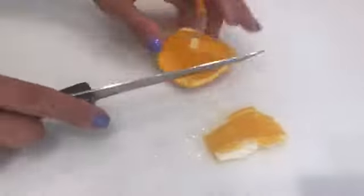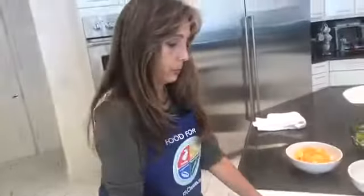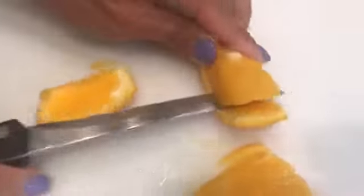We're live. I'm Lisa Karlan, and I am supreming an orange. When you supreme the orange, you actually cut out the orange fruit without any of the membrane, and we're going to stick this into a salad. So you said supreming? Right. Supreme slices is actually the culinary term for this.